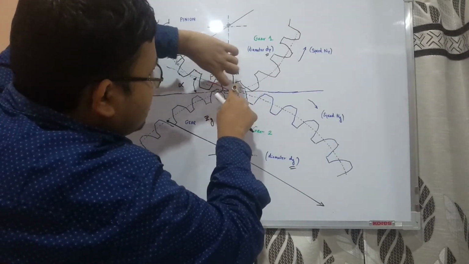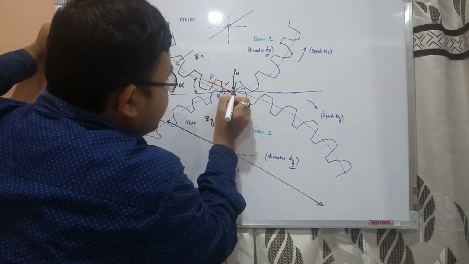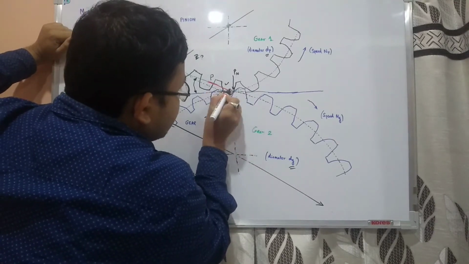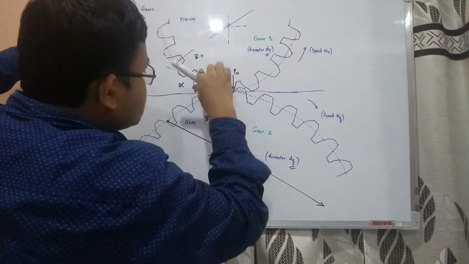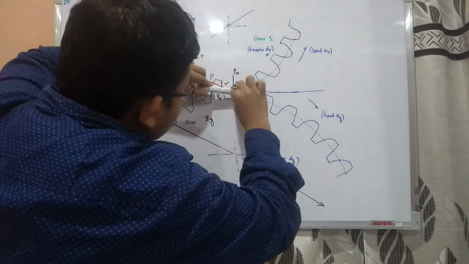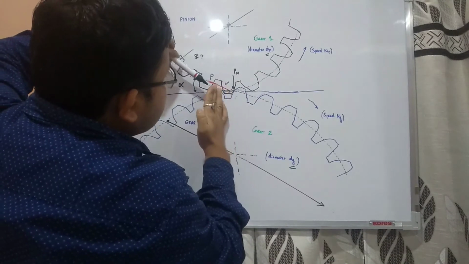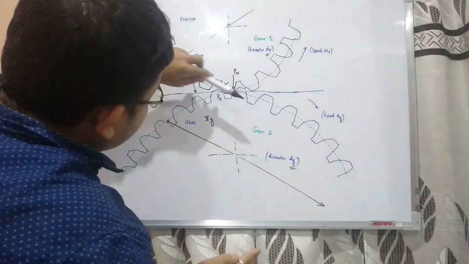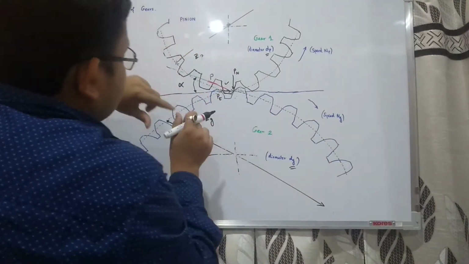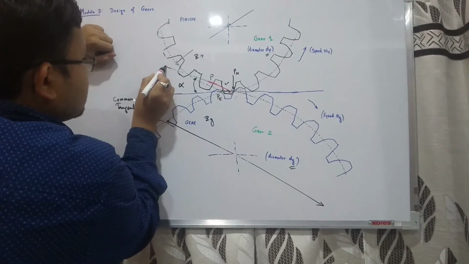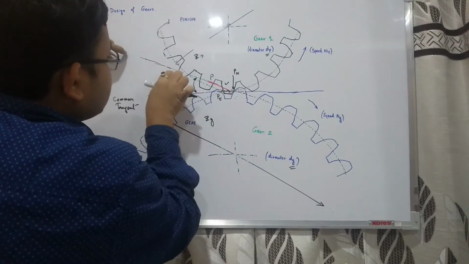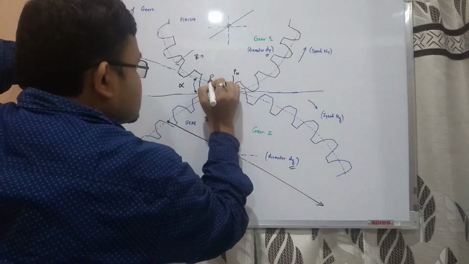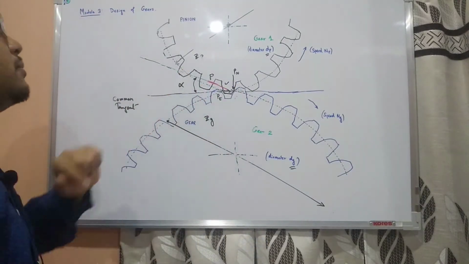Then what you can see is that the force applied by this gear tooth to this one is at an angle, it is not along the tangent, because it is approaching like this and it will leave it like this. From when it just touches till the end when it leaves, it remains at that angle, inclined in this manner. So let's draw the line of action of the force. This is the line shown in green, and here is the force shown in red. Let's assume the force is P, capital P.